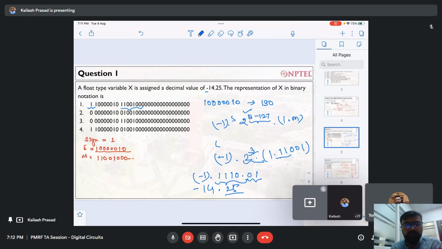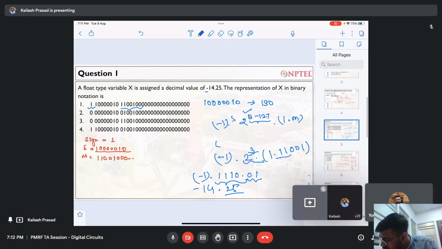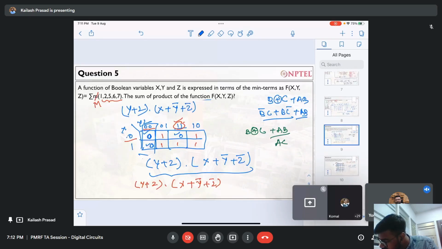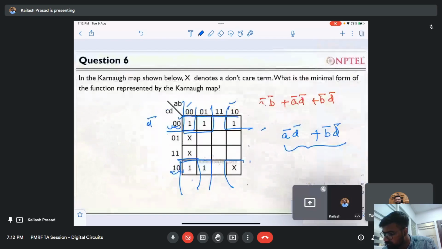Sir, can you go to question number 6? Question number 6. Okay, yeah. Sir, I have a doubt. You explained that we have to combine, so we got three terms. The first one we combine, no? So we have A bar. From CD we have C D bar. So how did we take A bar, D bar, do we merge it or what?